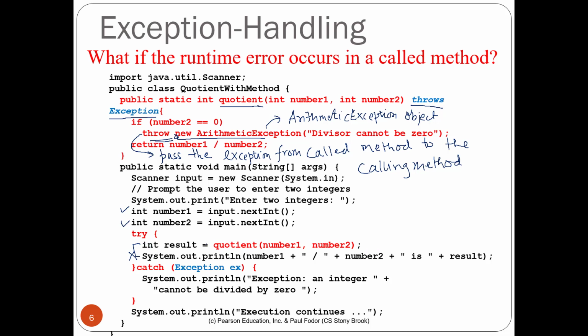The exception right here will take you to the catch block. So divide by 0 will take you to the catch block. You will skip this statement which says System.out.println and the result. And the catch block will take care of this exception and will print out the message that you cannot divide by 0, it's an exception. And finally, the last statement that we have right here will be printed out. Very similar to the demo that I did.